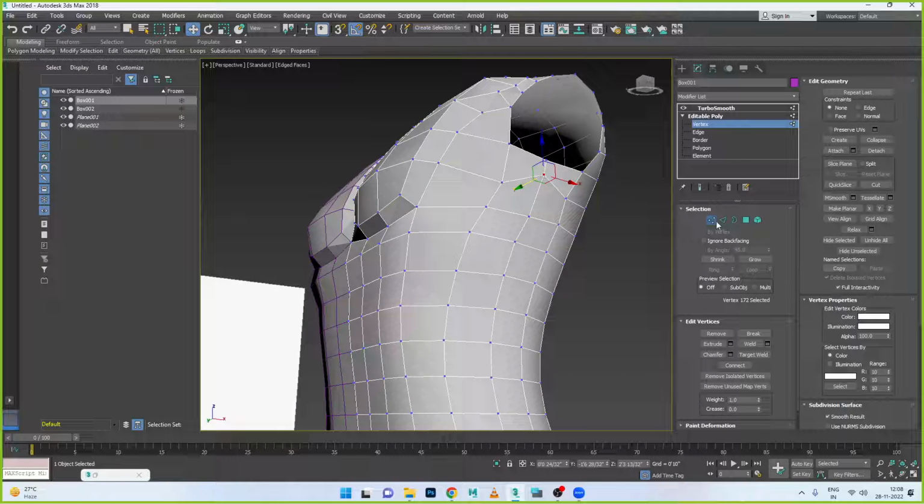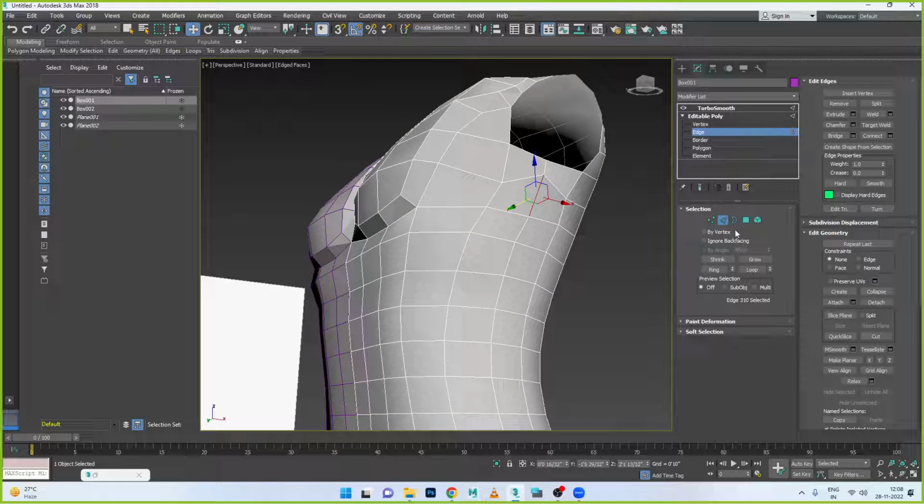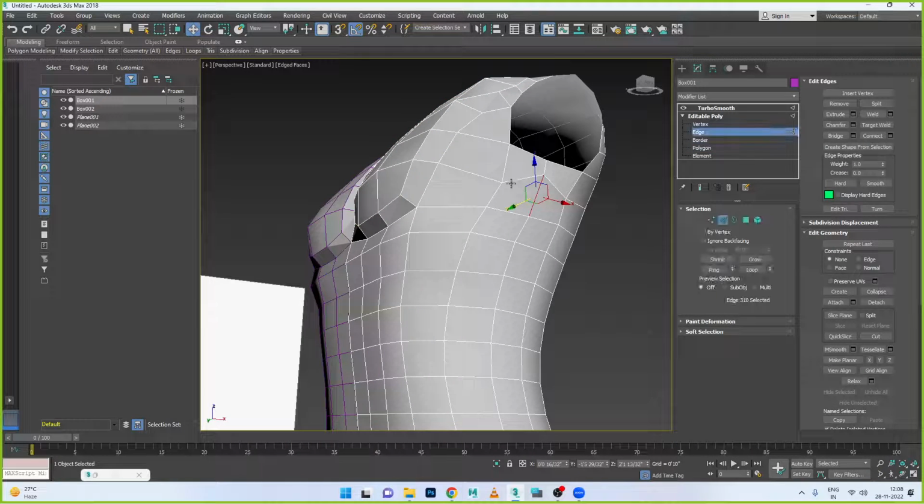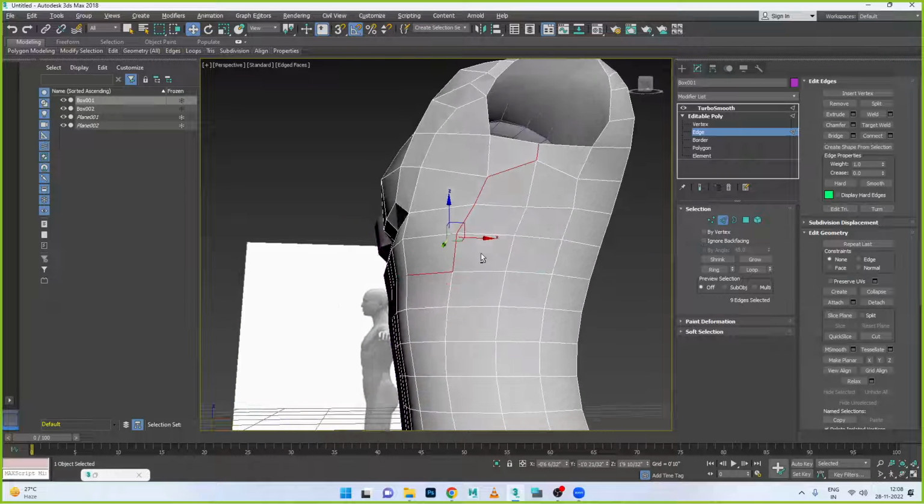Okay, now see this one. I am building the shape now. Now select these polygons. Sorry, one second. Let me select all the edges on this one. Okay, bring it forward on this one.